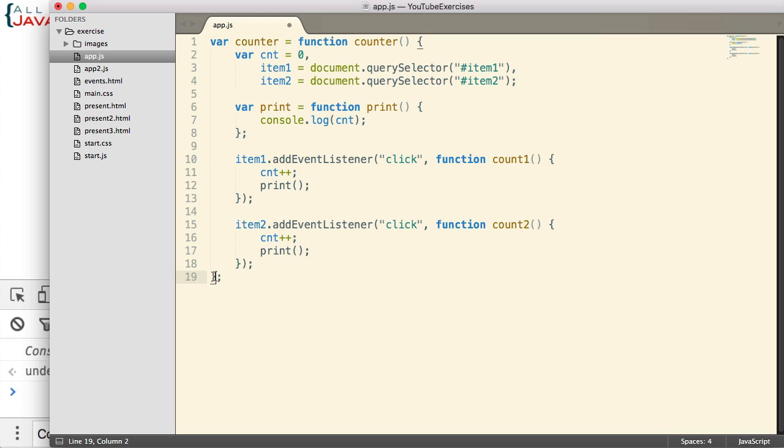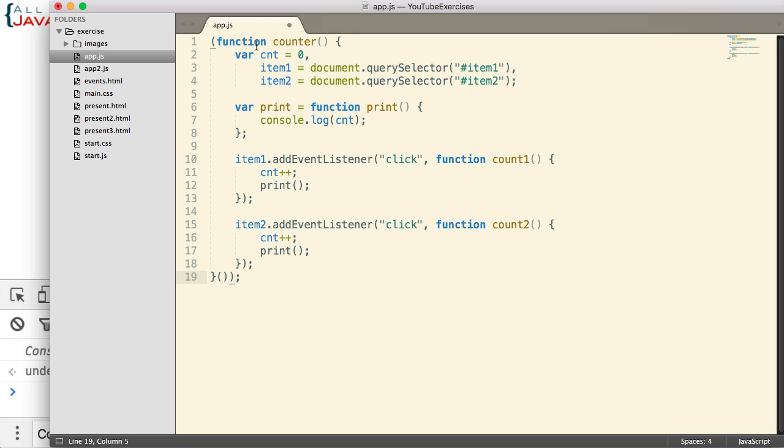So the way I would do that is put parentheses after the function definition. Now, since we're going to immediately invoke that, I'd remove assigning it to a variable. And just out of convention, meaning it's commonly done when you are immediately invoking a function, I'll put parentheses around it. And this is called an immediately invoked function expression. But the real concept that we want to convey here is closure.